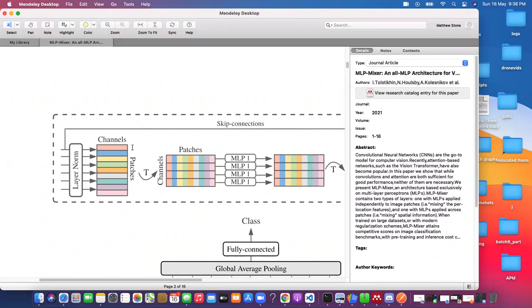All right. So I have 16 patches, and the number of channels is the 64. That's the number of filters that we use.